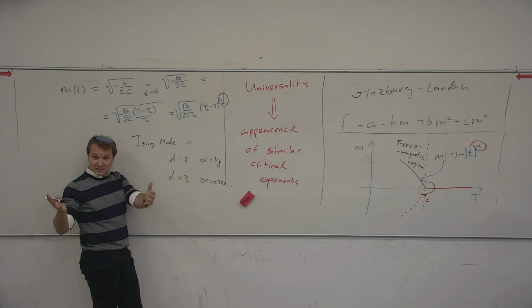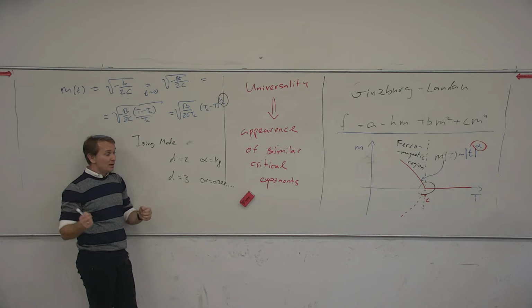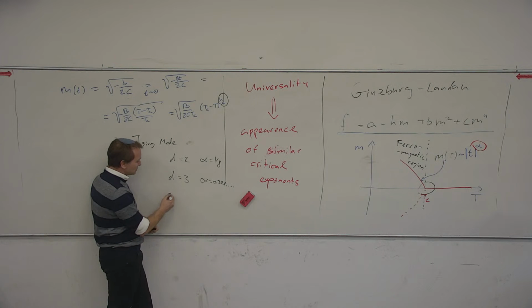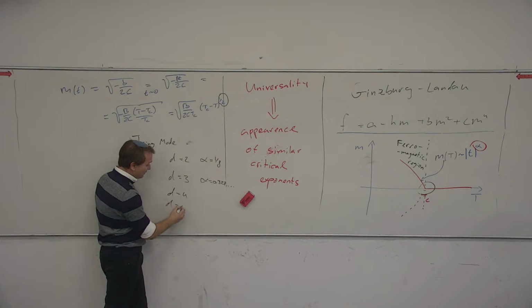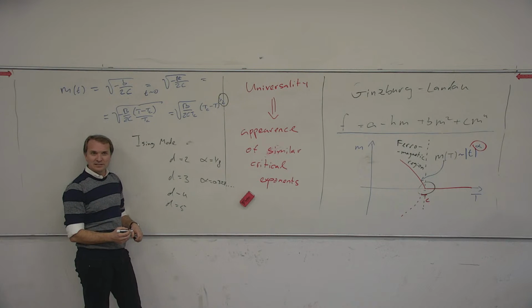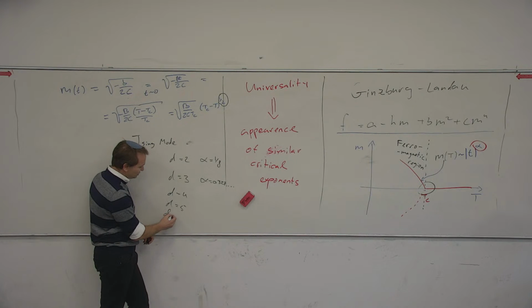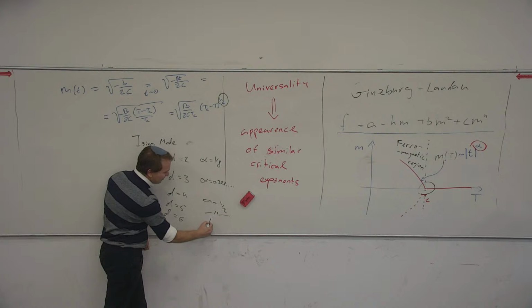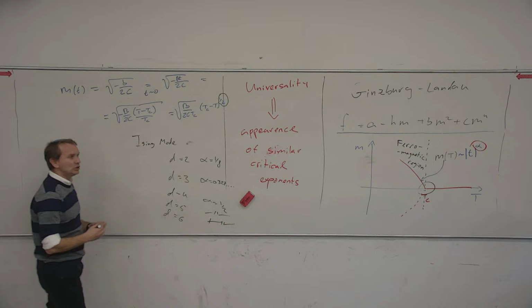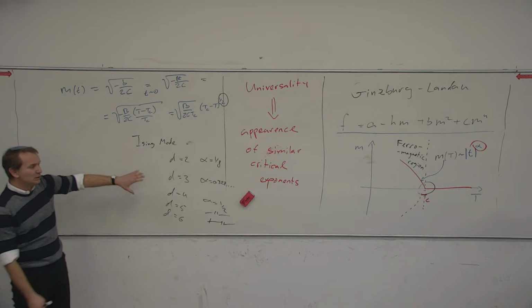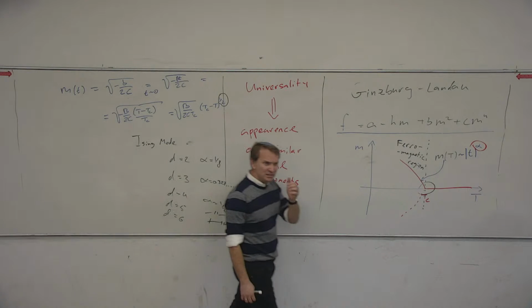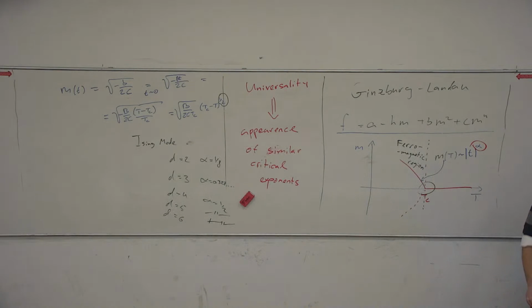The mean field that I presented to you, well, it's easy. Well, easy, right? But we made some assumptions. For d equals 4 and d equals 5, and don't ask me what exactly is the system that has 4 dimensions or 5 dimensions or 6 dimensions, alpha equals 1/2 exactly. So the mean field approximation is good, at least for this system, when the dimensionality is high enough. It sounds a little bogus, but it is what it is.